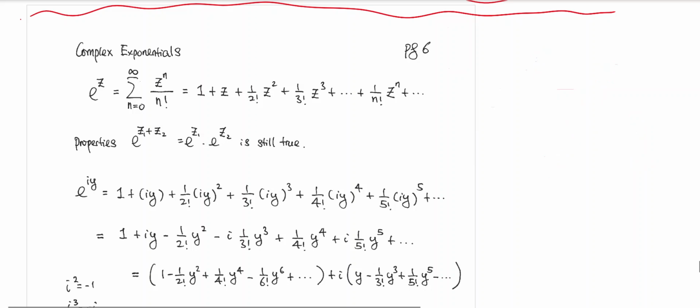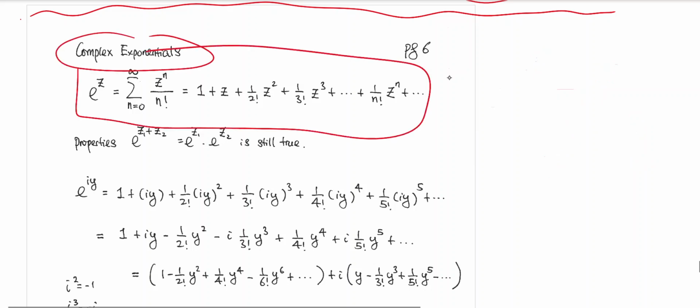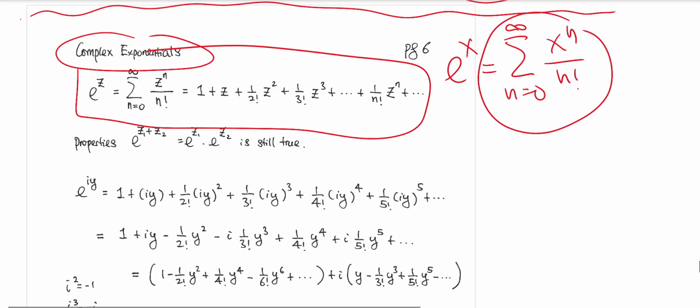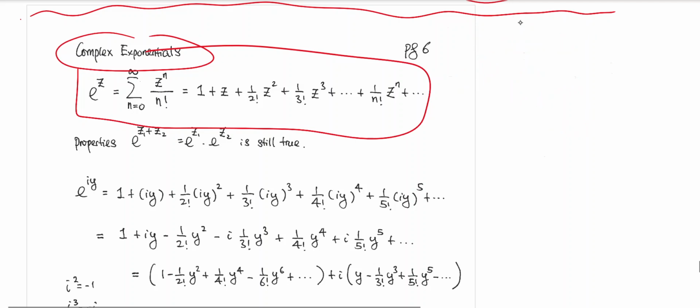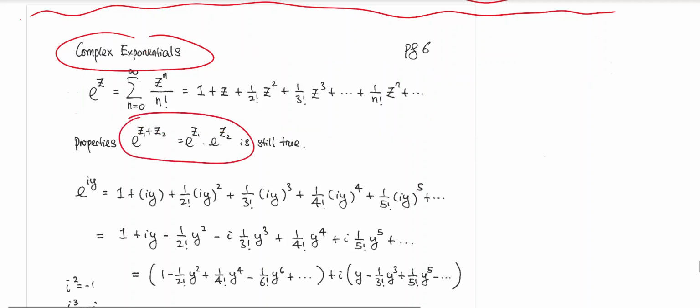So one last thing we want to impress upon you is the concept of a complex exponential. If you remember how we define the exponential function using a series representation, you remember the Taylor series and Maclaurin series that we learned? This is one of the easiest series representations. That's basically the first Taylor series that we saw. And I'm telling you that these series expansions also hold for complex numbers. Not only that, the algebra properties also hold for the complex exponential. So everything is the same.